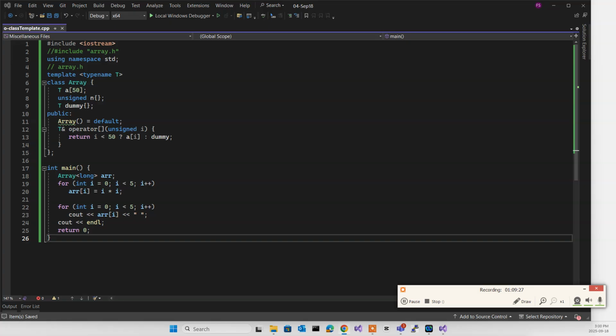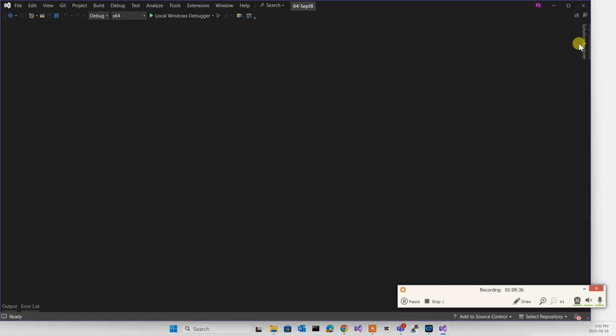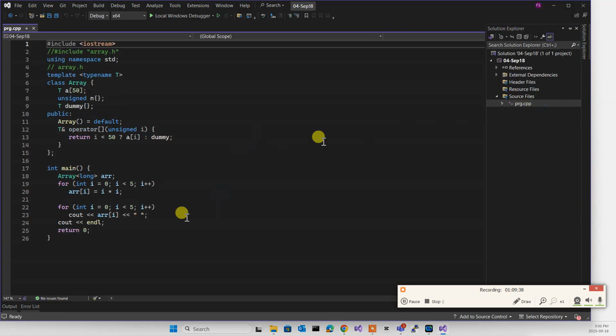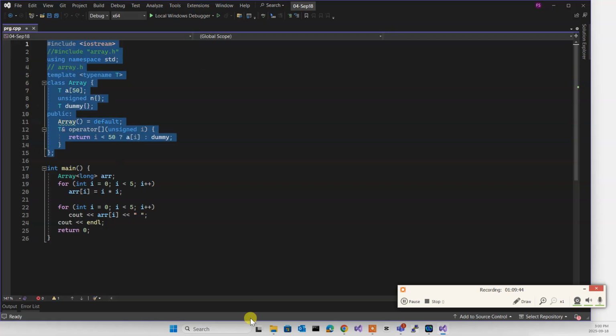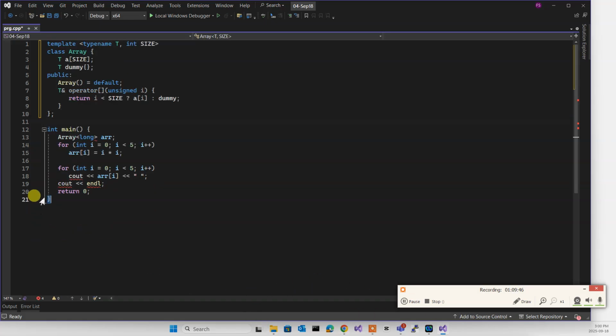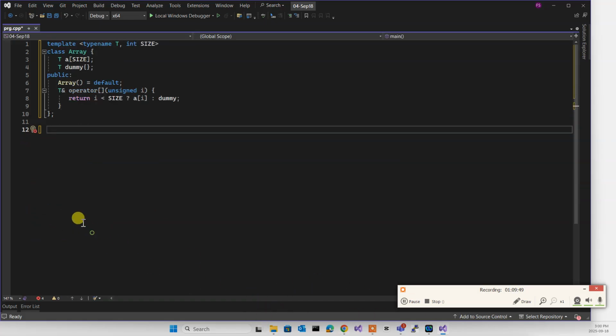You can not only pass signatures to class templates, but also you can pass regular stuff. So, for example, you can do something like this. As you see, now I'm saying template, type name is T, and int size.